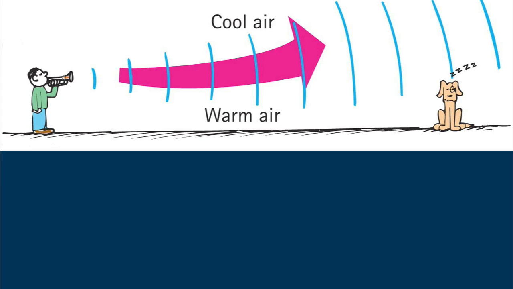Sound does not always travel in straight line paths. When sound travels in uneven winds or through air of uneven temperatures, it can bend. Here we see the bending of sound due to different air temperatures. Sound travels a bit faster in warm air near the ground than in cooler air above, so it bends away from the ground, as the large magenta arrow indicates. We say the sound undergoes refraction.